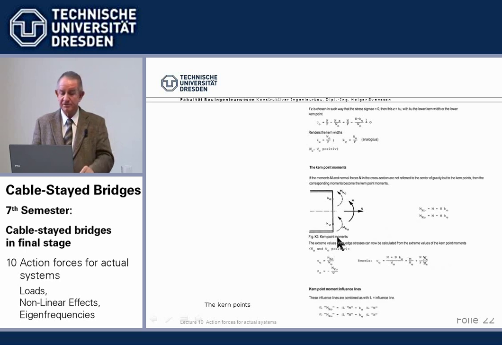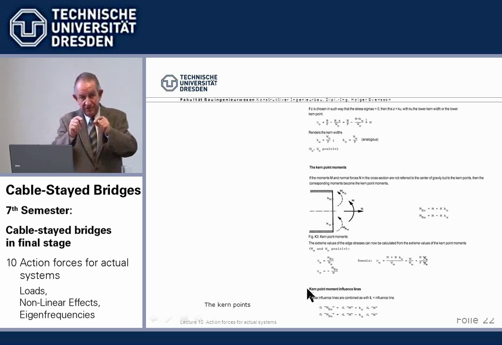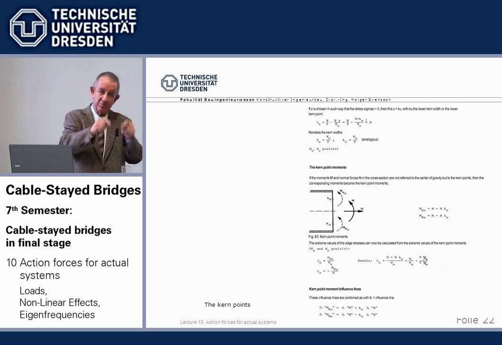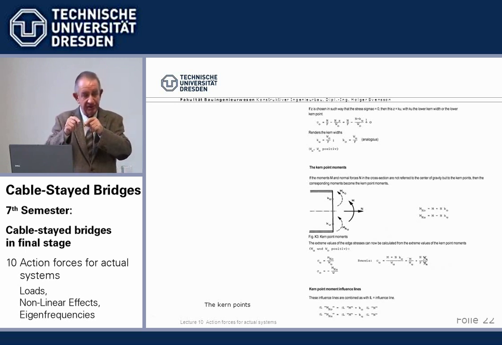upwards or downwards. And to cut a long story short, we have to combine the influence lines, moment influence line plus normal force influence line multiplied with a K, reduced. And the sum of these two influence lines, moment plus K normal force influence line, that's what's said here in the very end, that gives us the governing load position for the biggest stress at a given location.